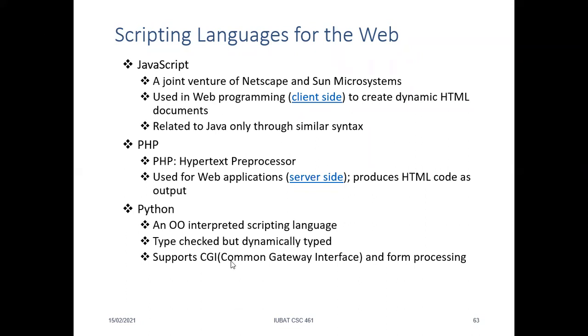Third one, Python. We have talked about Python a lot, so I will skip this a little bit. The main feature is that Python supports CGI, common gateway interface. What it does, this is actually a concept from the networking course. Whenever you go to a website, we have three types of documents. We have active documents, we have dynamic documents, and we have static documents. What is a static document? It doesn't matter who goes to the page, they will always see the same page. That is static. What is dynamic? That depends on who goes to the page, they will see different documents, right?